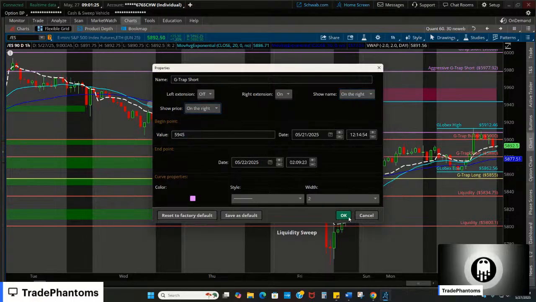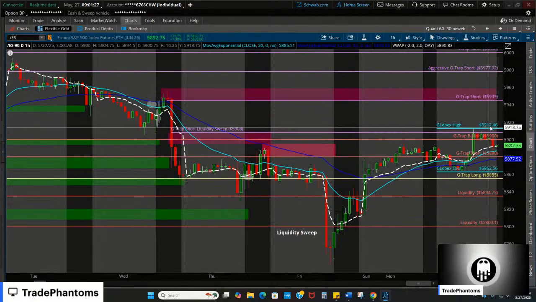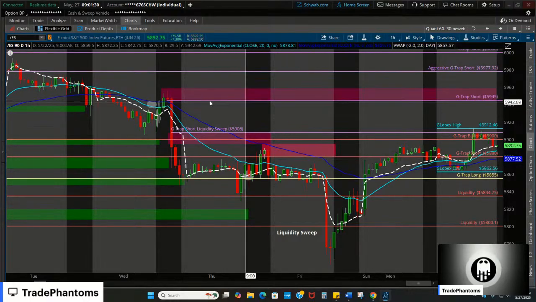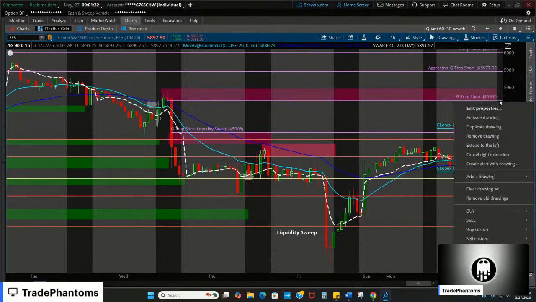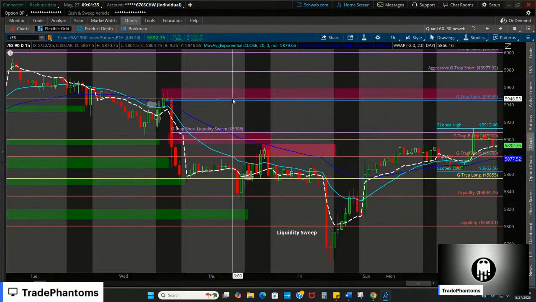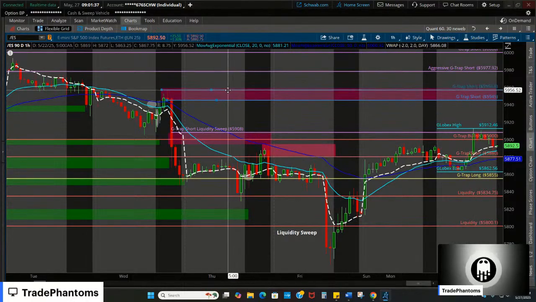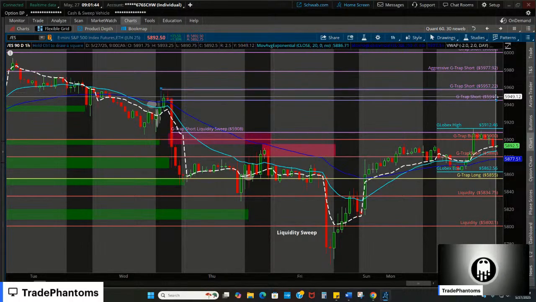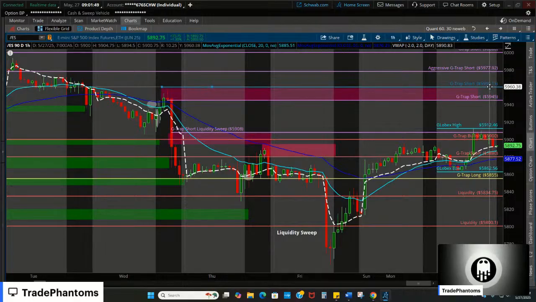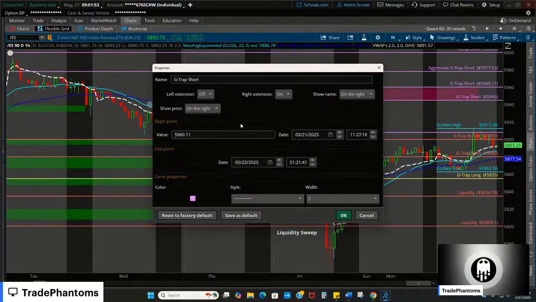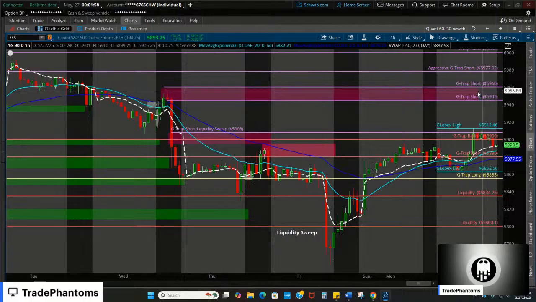Globex high, break the Globex high into supply, could trap some late buyers, trapping them as they buy up into a supply level. Now this level is super obvious. So on the upper end of this supply level is price point 59.57, right? So be careful with that because it could be a bit of a liquidity sweep. So you might want to put your stop loss not so tight here.